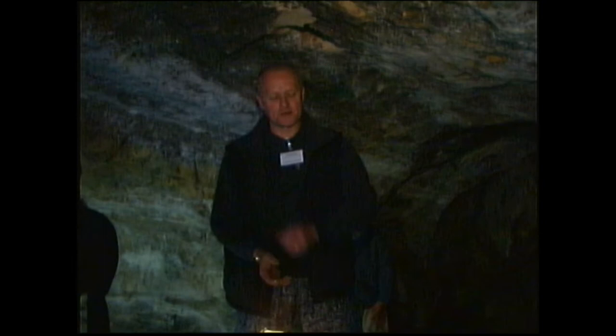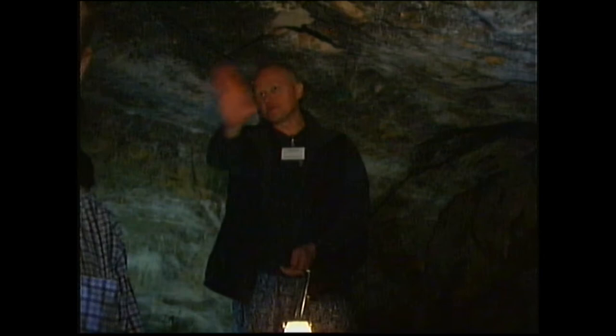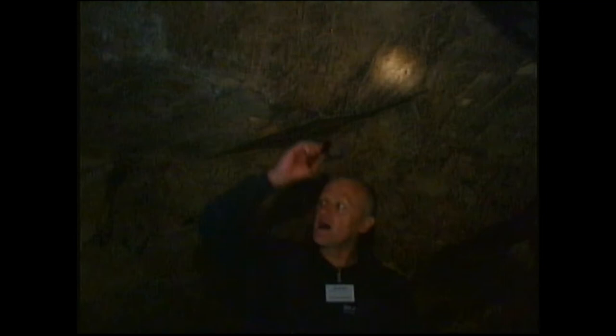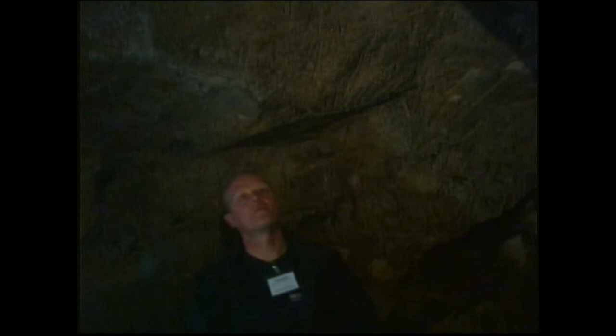Interesting. So if we move on back into the main passageway going down, I'll point out some of the better graffiti that we see. The mouth, we've got the eye and the ear. And then if you imagine this chamber as just the straight passage through before this was dug out, you've got a scrolling mane here. Oh. And it stops there. So there may have been the whole thing there, we don't know. An entire horse. Could have been, yeah. They never seem to do the whole thing, unfortunately.